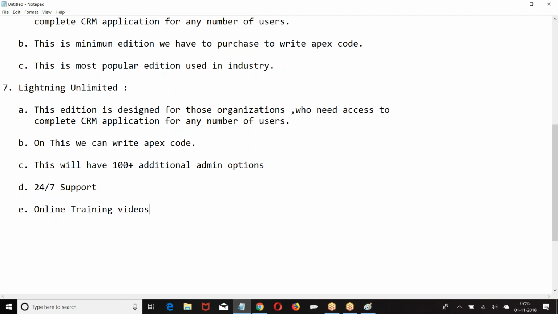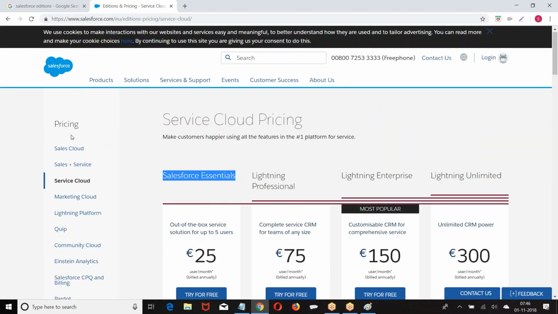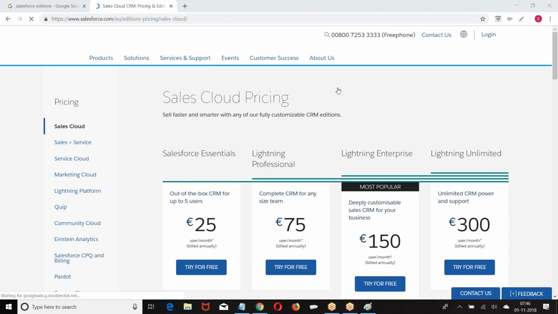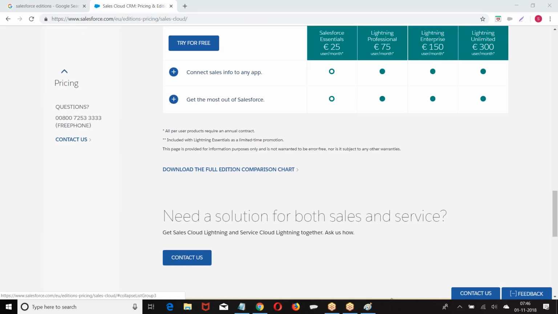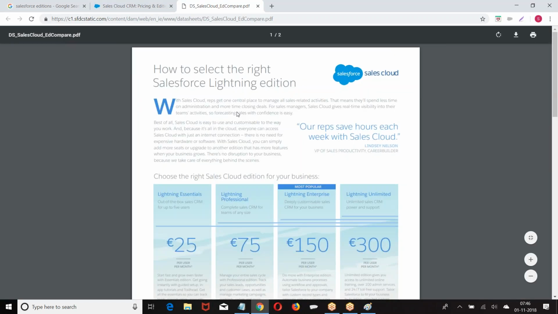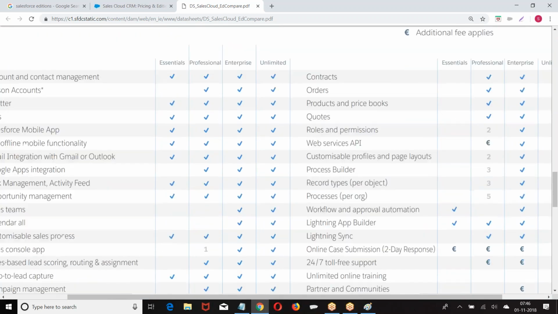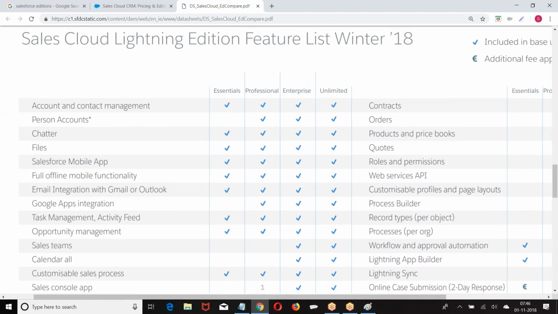Let us have a quick comparison chart, for your understanding. If you look at this, the same features are available.